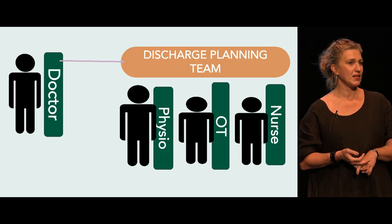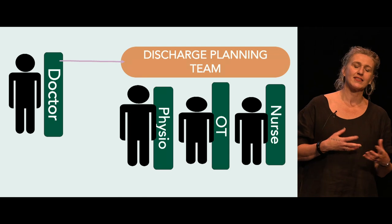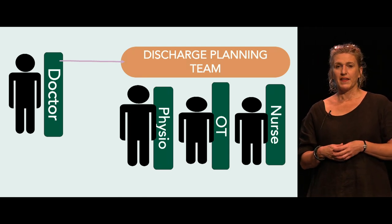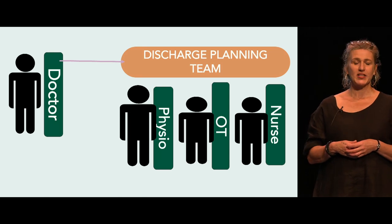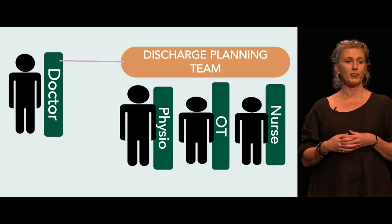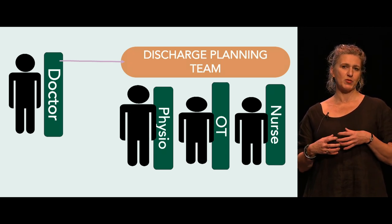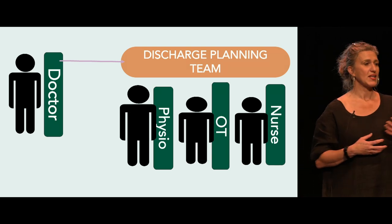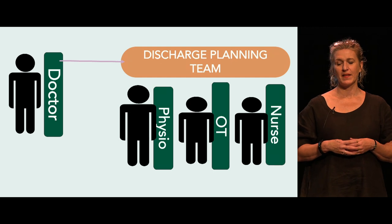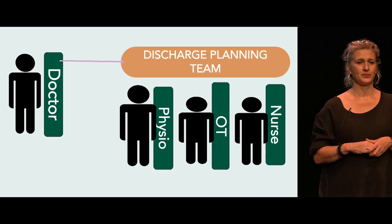We've got physiotherapists, and they'll be looking at Edna's mobility. Can she sit? Can she stand? Does she need any help? How far can she walk? There's an occupational therapist or an OT, and it's that person's responsibility to look at Edna's home environment, to consider what her needs would be, and their expertise enables them to make sensible decisions about whether adaptations need to be made or issue any equipment. And then, of course, there's the nurses who are looking after her medical care needs.